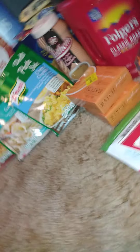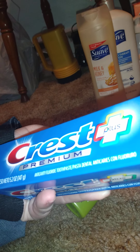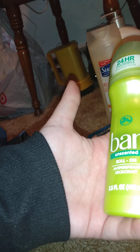And then some other stuff — not technically necessities, but it's just stuff to go with someone as a Christmas present. I got this Bath Therapy lotion, 32 ounces, for someone at Christmas because they can't afford some of this stuff and where they live you can't have a lot of things. And then I got this Suave Essentials Milk and Honey body wash. And then I got this Crest Plus Premium — active foam, whitening, deep cleans and prevents tartar buildup — 5.2 ounces. And then I got the unscented roll-on antiperspirant deodorant, 3.5 ounces — that should last them a good while.